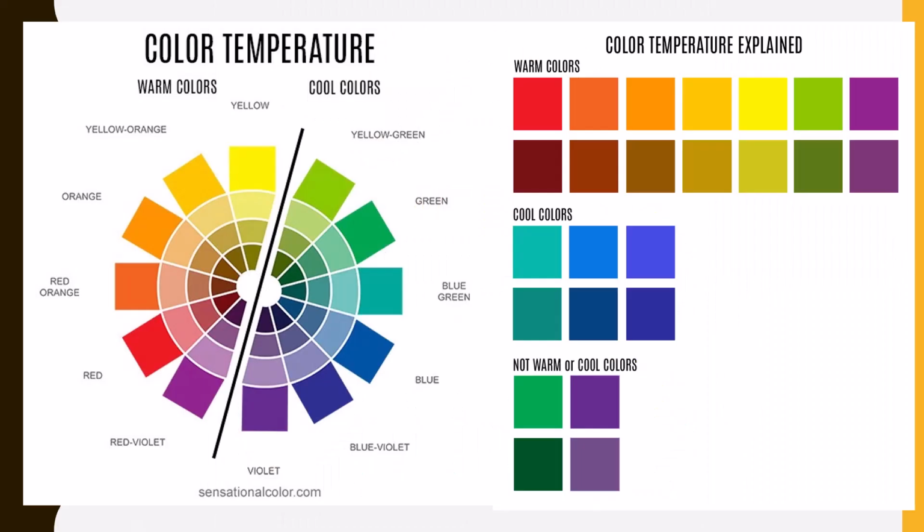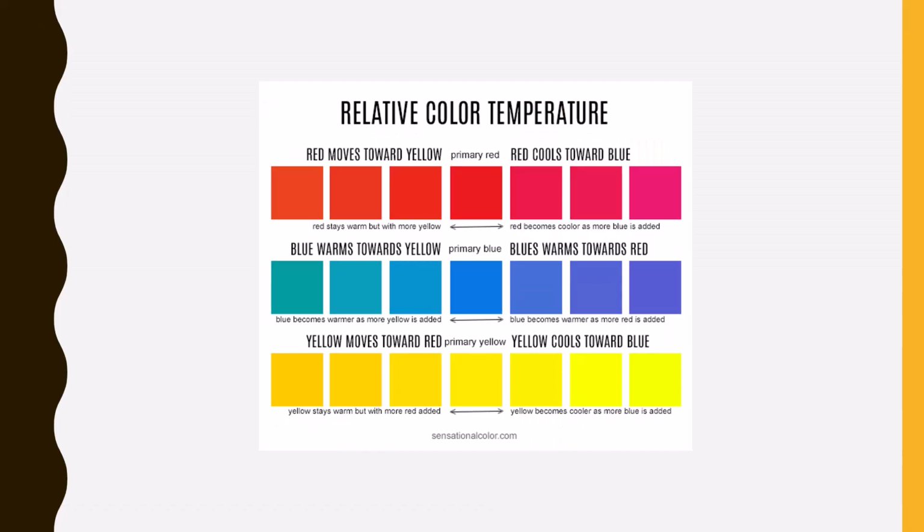Colors are also divided again into warm and cool. Green and violet are the ones that are on the edge of this division, and whether they're warm or cool really is going to depend on the colors that they're around. So warm colors are going to be the reds and the yellows. Cool colors are blues. But then, to make things even worse, within each color there are warm and cool colors. So you can have a warm red or a cool red, a warm blue or a cool blue. Gets complicated, doesn't it?